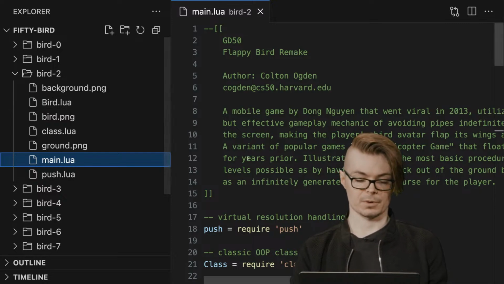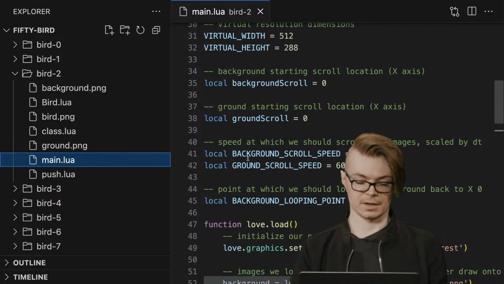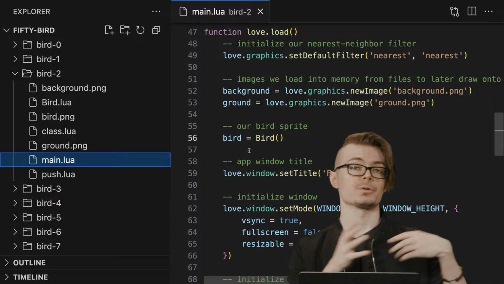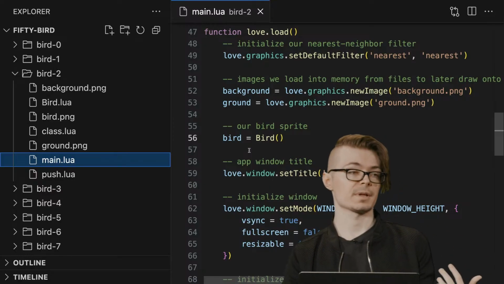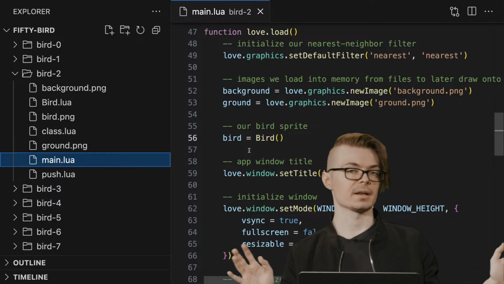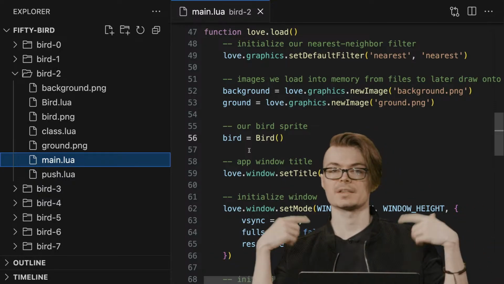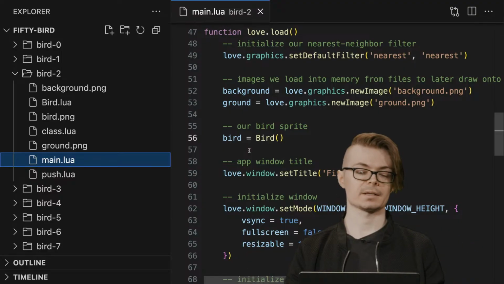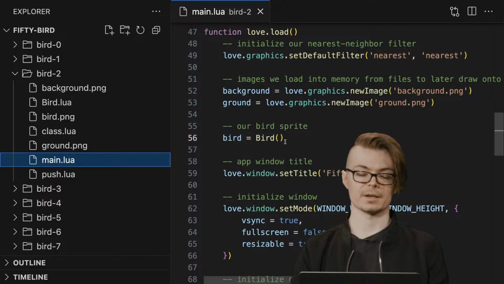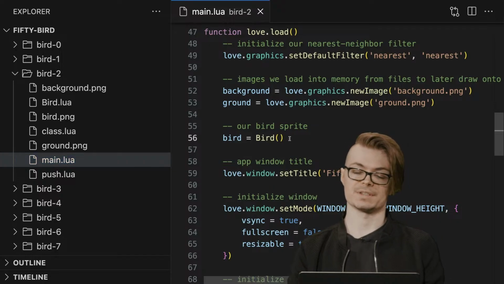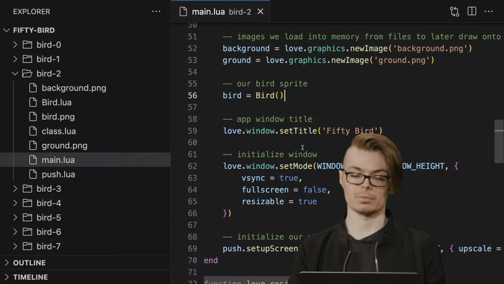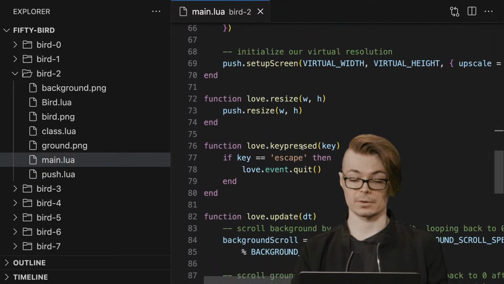So if we go over to our main.lua, we're taking this opportunity as well to reintroduce, remember, classes and object-oriented programming. If in general we know we're going to need to model some data in some way that we could think of as being real-world entities, I think it's good to start off by already getting the class in place. So in this case, we've created a class called Bird, and we're instantiating it here. We're creating a new Bird, and we'll take a look at that in a moment. But we're doing that as a global variable here in a love.load function.